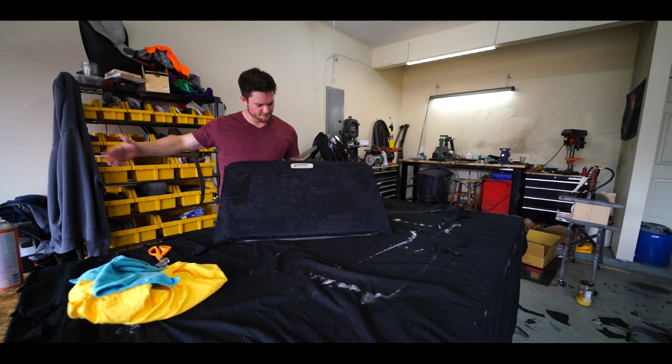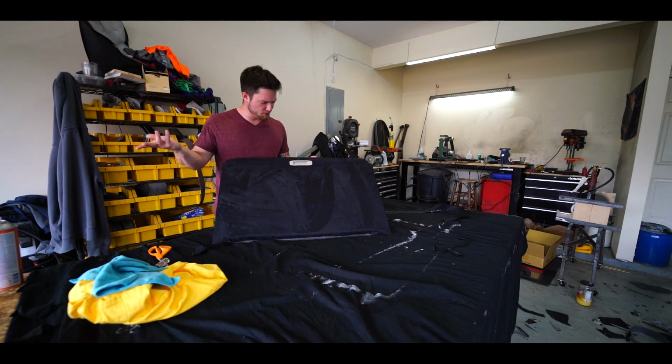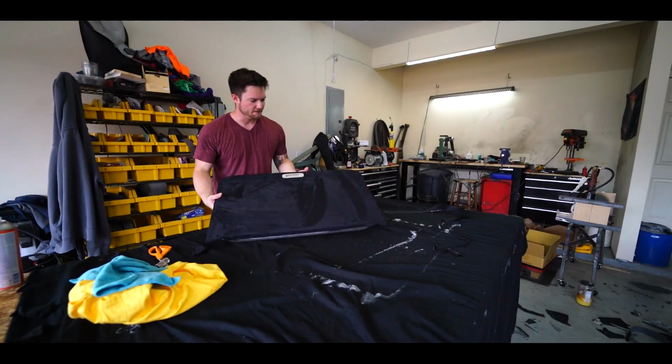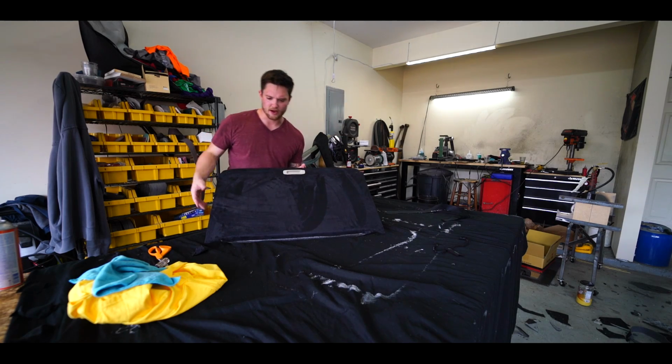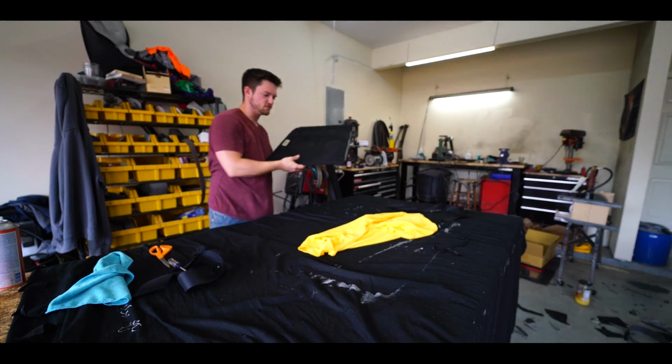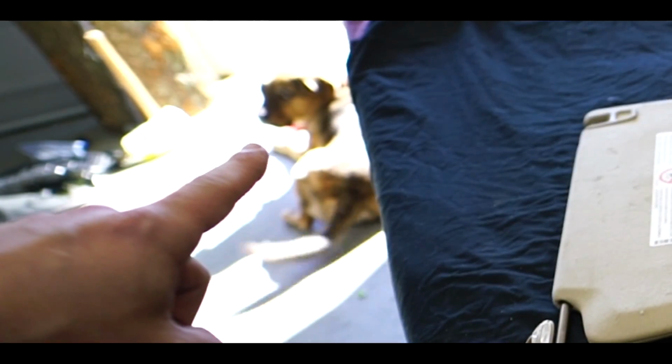Boom! Look at that. Now we have a nice suede moonroof cover. I don't know. Obviously I'm gonna paint this part black, and I still gotta clean up. There's some overspray, just how things happen in this garage. But we'll let that dry for a minute first. My faithful companion Jackson the dog. That's right, that's you, buddy.